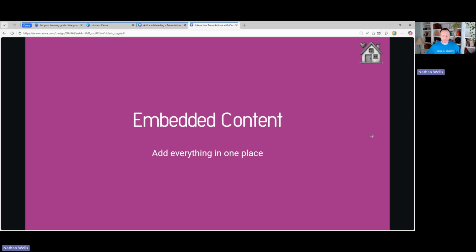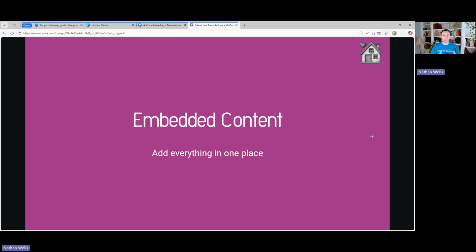Now, for embedding content to make your content a little bit more engaging, and really, I see embedding content as adding everything to one place. So a lot of times, I know when I was in the classroom, before we had some tools like Wakelet and Canva and even Padlet, maybe right at the end of when I was in the classroom, it was hard to guide students so that they weren't going to this website and then this website and then jumping around all over the place. So I like trying to capture everything in one place.